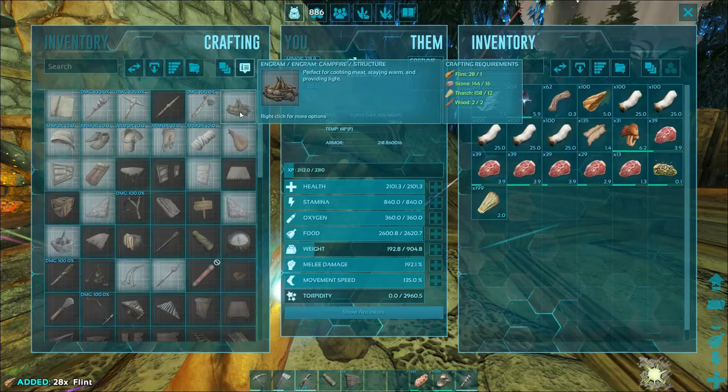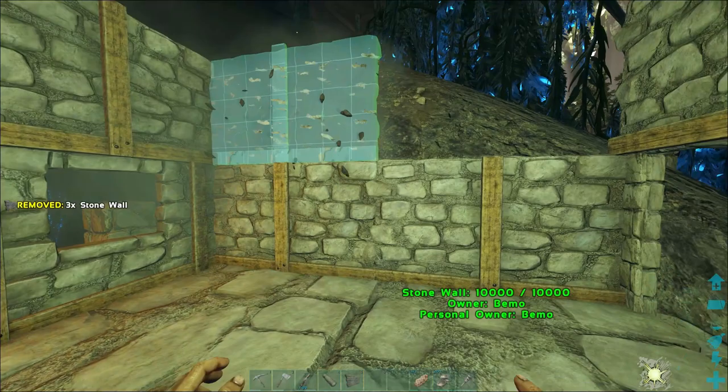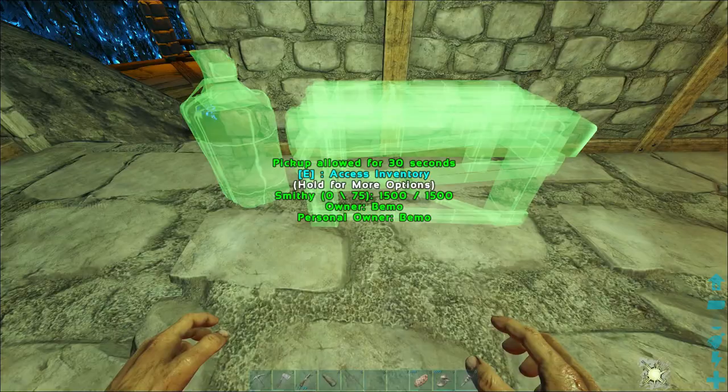Nice, man. This stuff is going to go in the house. Alright, smithy's gonna go right here. Yeah, we're clear on the wall. Table next to it.